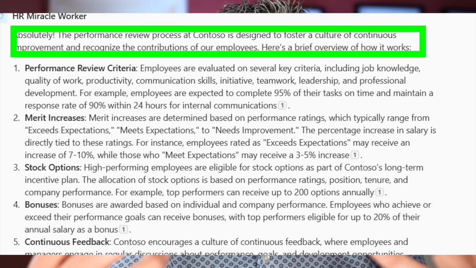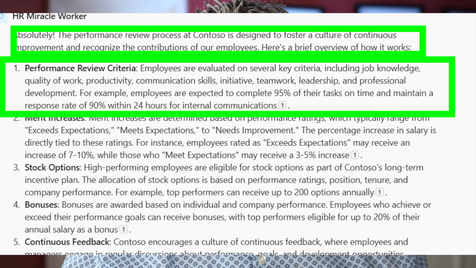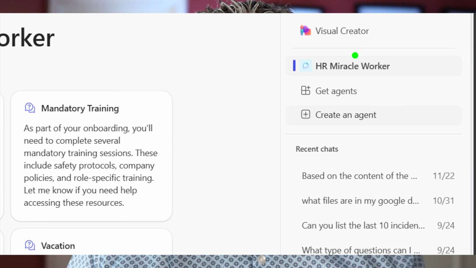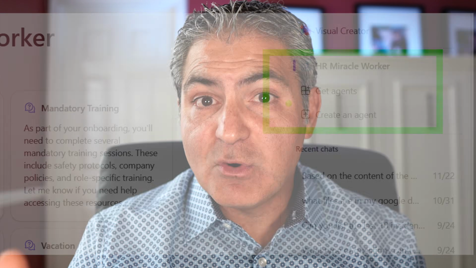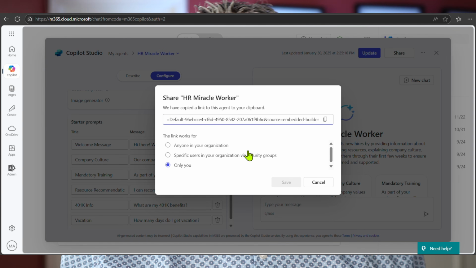Number two, Gen AI uses a much better searching mechanism, so chances are you're going to get much better results than putting traditional keyword searches into an HR website. And number three, it's very easy to access this agent once we set it up. You can access it from inside Microsoft Teams, from m365copilot.com, or from the M365 Copilot application. And once you set it up, it's very easy to maintain and it's very easy to share across your entire company or just to selected users.